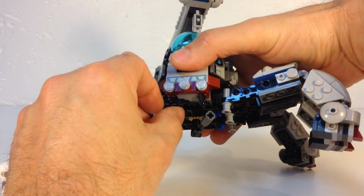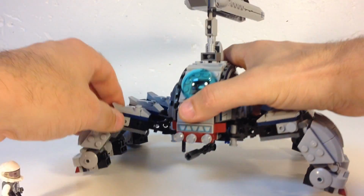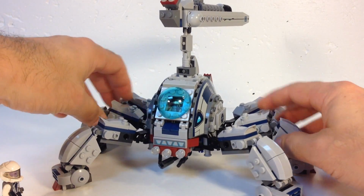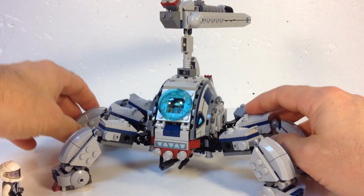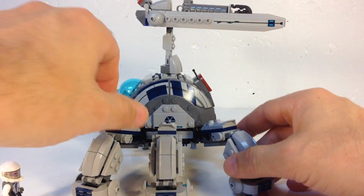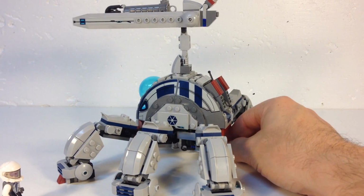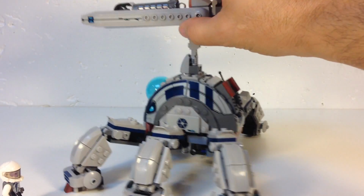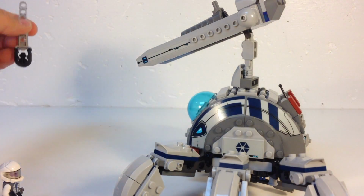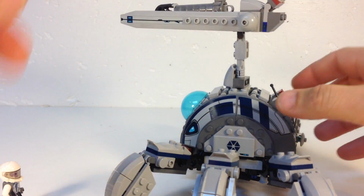And there's guns on the underside here, and this piece here is actually for controlling the cannon. And it's got the little spider, or not spider because there's only six legs, little insect legs that you can move around. They can't go down there because that's fixed, but this part can go flat. That's about it. And it's got stickers all over it. Let me turn this thing around. There's a little control back here that you can use to point the cannon and then fire it, which is just basically one of these Bionicle type rubber things. I like these better than flick fire missiles because they're easier to find. I'm always losing the flick fire missiles.